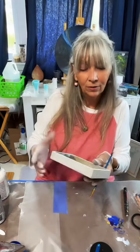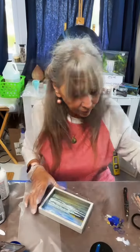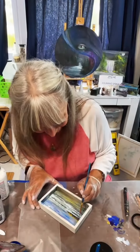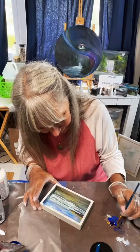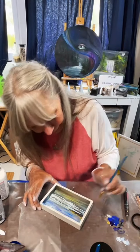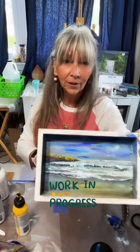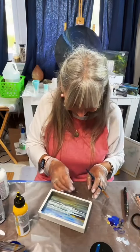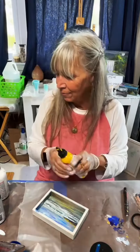Okay, I think I know what I'm gonna do now. Over here, I need to fade this out more, not let that really white breaker water come that far. And then I think I'm gonna be okay with that. We'll see. It's still doing it. I'm not the one doing it. Hold on. It won't play right. Okay, that's better. Hold on. A yellow. It's getting there. When an artist says it's getting there, it just means don't judge me. I'm not finished. Go back to my yellows, my bright, happy yellow.